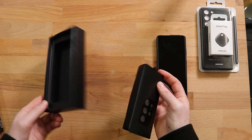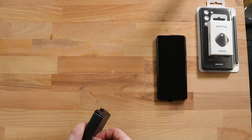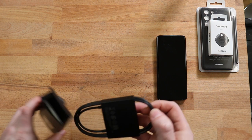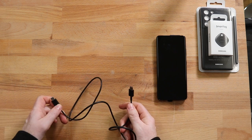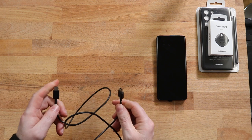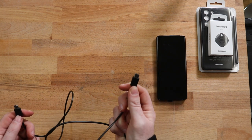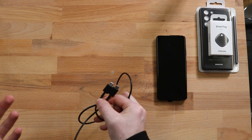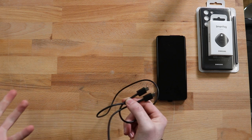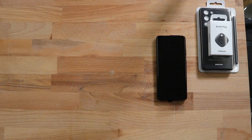In the box you will note there is no plug. Samsung has followed Apple on this one and rather disappointingly they've ditched the charger plug. So all we get is a lead, which I assume is USB-C to C. For most consumers, yes they have charge plugs lying around, but they're USB-A plugs, not USB-C. I feel this is a bit short-sighted. Yes, Apple can get away with it, but I really wish Samsung would stand their ground. We lost the headphone jack — fine — but I really wish they'd give us a charger for maybe another year.